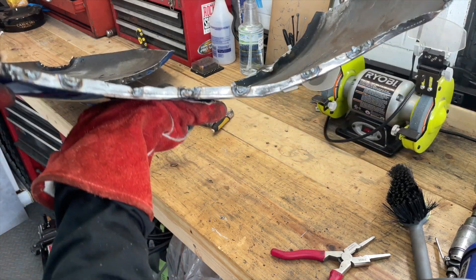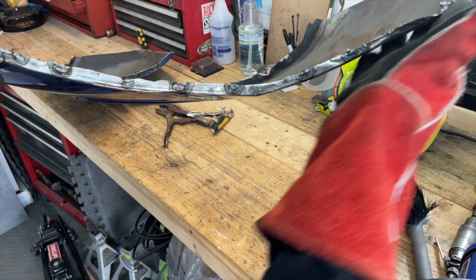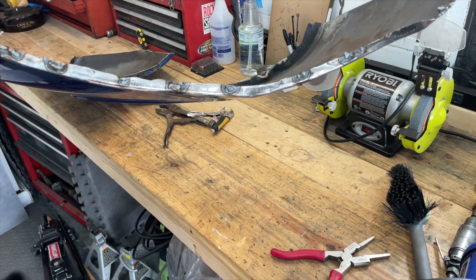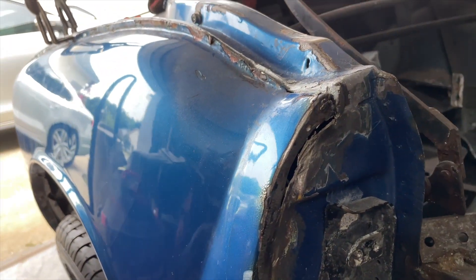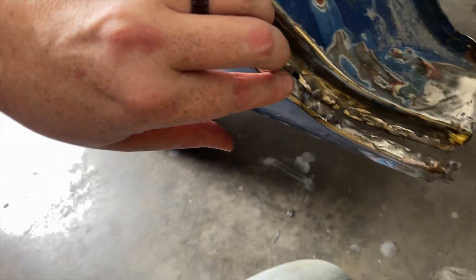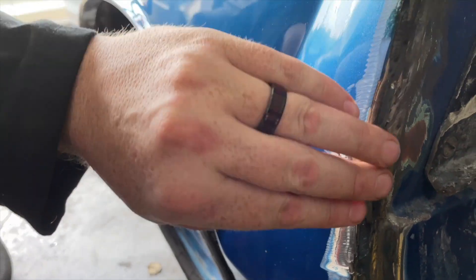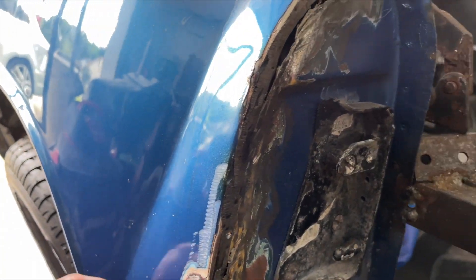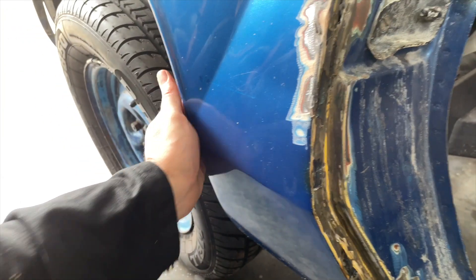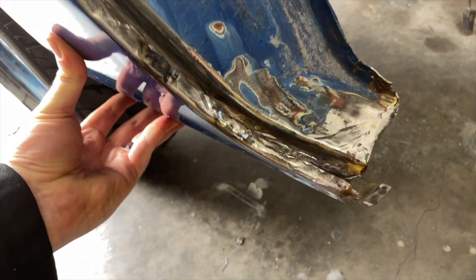I got the holes welded up - not bad, and from the back side it looks pretty decent. I ground those edges and welds down and it's not bad. I ground through a little too much in one spot so I'll have to do that again, but for the most part it's actually a pretty decent edge now. When I place the panel on it actually fits pretty well - that's kind of how it's going to look.